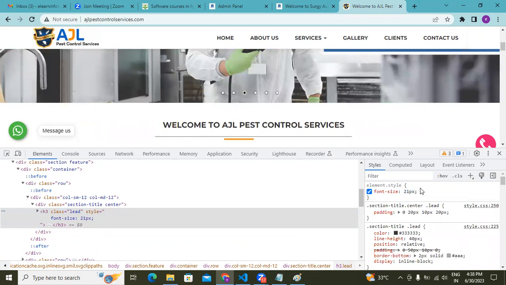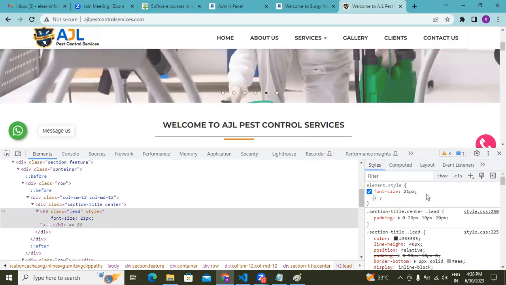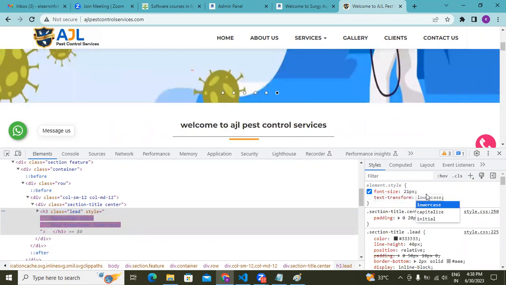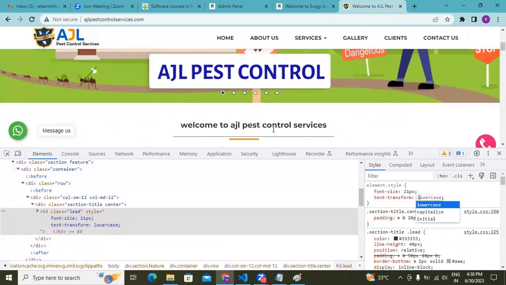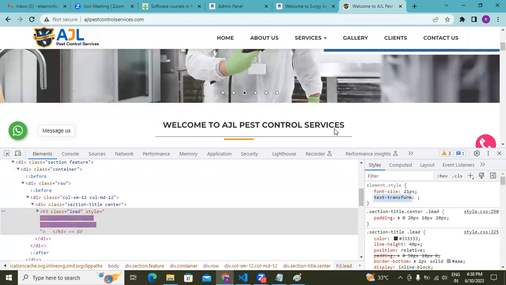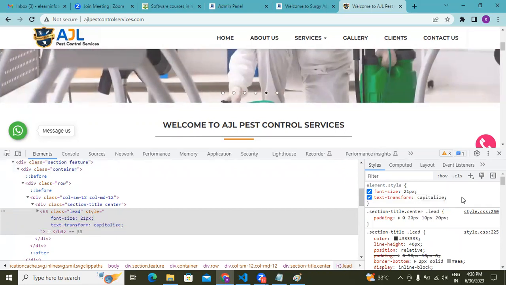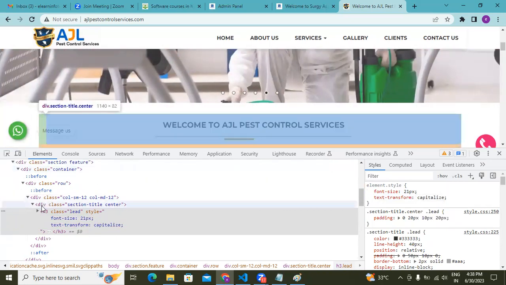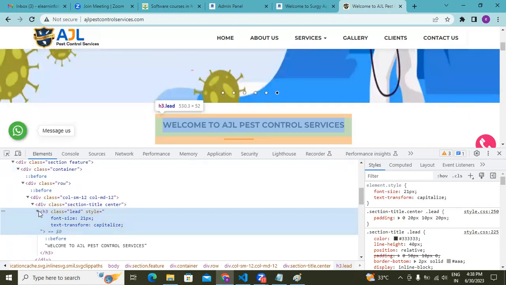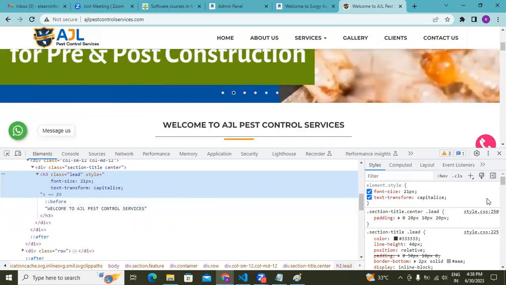I want to apply lowercase here. If I want to convert the entire text to lowercase, I can use text-transform again in the CSS. Now see, each and everything we are getting is lowercase only. If I want uppercase, I can go with uppercase, and we are getting it, you can observe. If I take another value, capitalize, actually each and every starting letter should be capital, but we are not getting that. Why? Because in the coding, whatever pattern you write is considered by default.